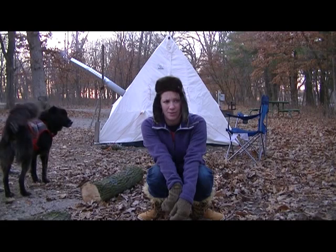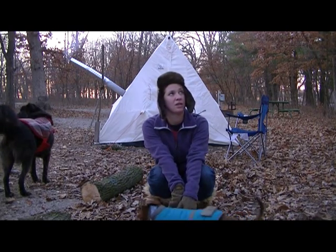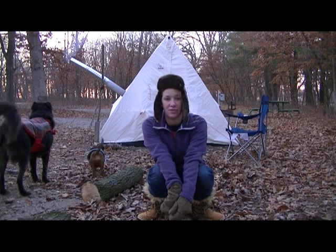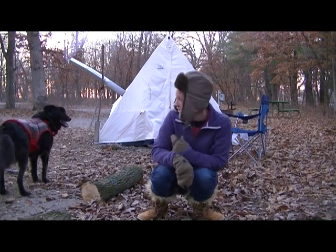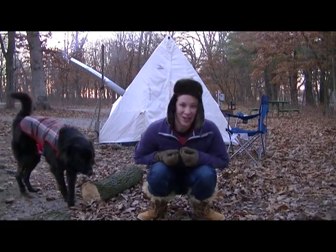Weird note, lots of people keep just driving through here. It's like December in a campground, and people just like drive through on their Sunday drive nonstop. So it's kind of interesting. Anyway, I don't know what Matt's doing in there, but we're gonna go on a walk.